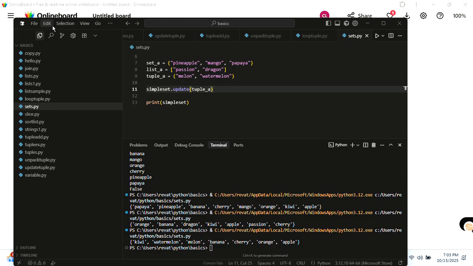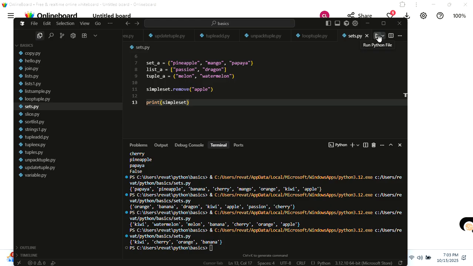We have discussed before that we can also remove an item from a set. So let us see how we remove apple. If I am removing apple from simple set, it is printing only kiwi, cherry, orange, banana without apple in it. So you can remove elements from the set using the remove method. And we also have another method called discard that is used for sets.